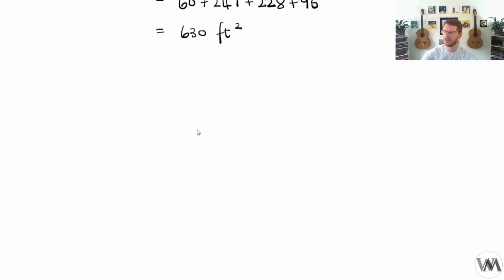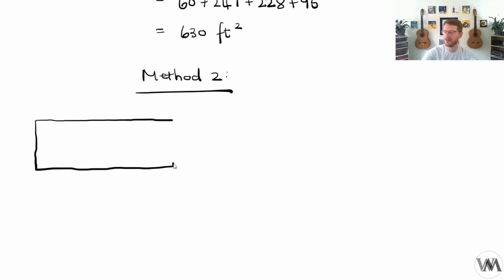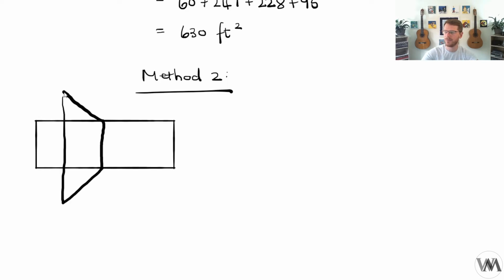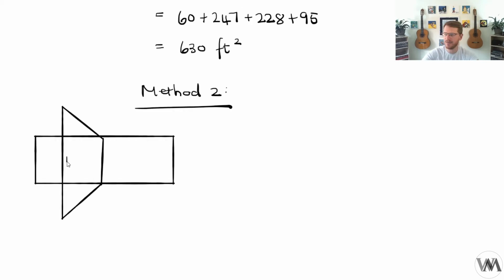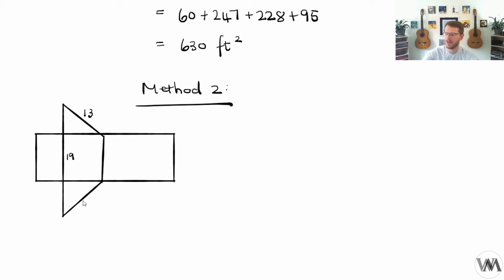My second method involves first taking apart the shape. Now if I take the shape apart, I can always just generally remember it's going to be a rectangle, and across it's going to form a trapezium. Now I can go and just fill in all the information that is provided to me. 19 and then 13 for these sides. Now I can go ahead and fill in the ones that are the same. So this is the same, 19 is the same. This is going to be straight through the same, 19 as well as 19. The height of the triangular prism is 19. Now I can go ahead and fill in the rest of my information. I know my short side here was 5, so it will be the same on the other side as well.